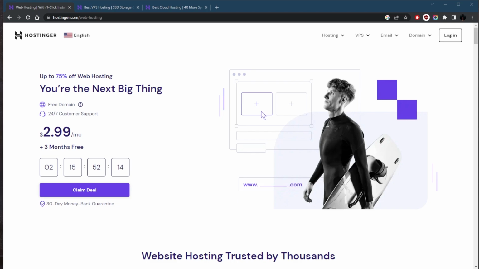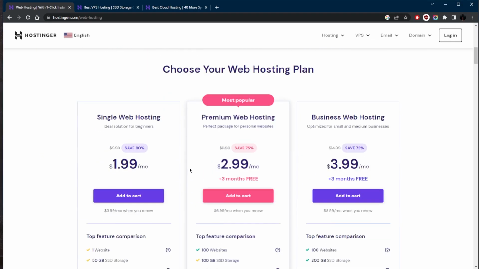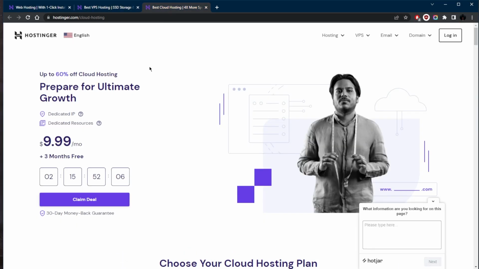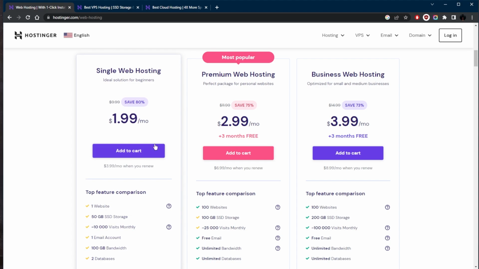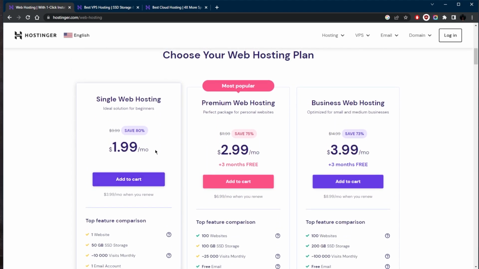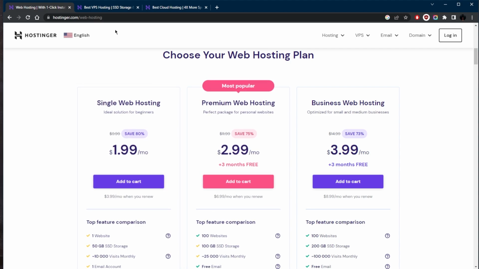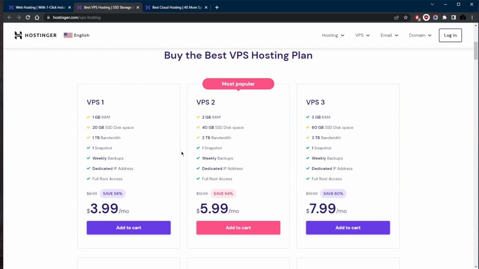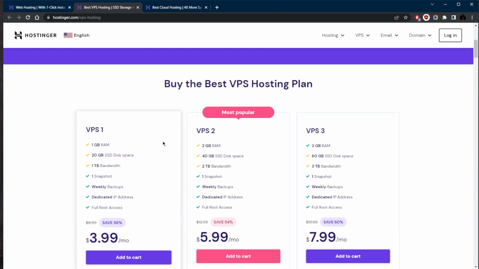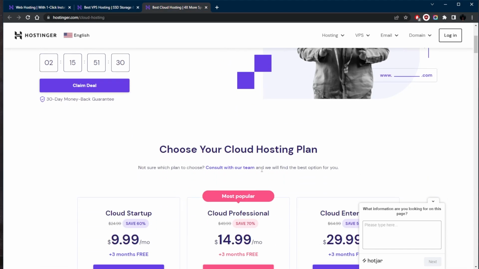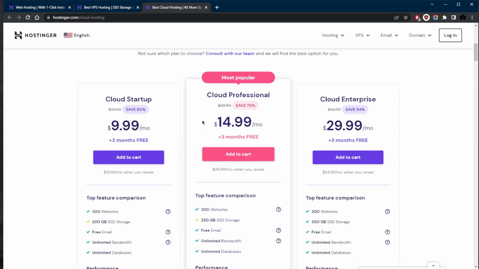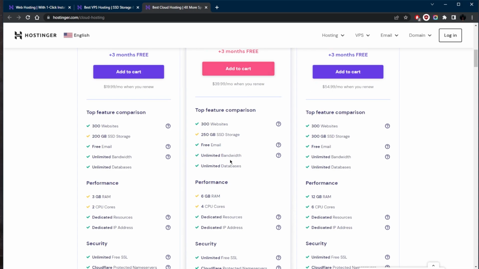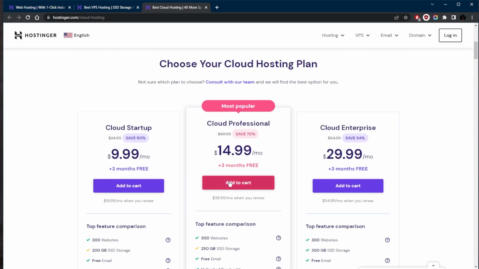Number one, you need to know what kind of hosting you're looking for. The regular shared web hosting, it could be VPS or cloud hosting. But you need to choose the right type of hosting based on your website's needs and requirements. So if you're just opening up a small blog or a CV or just some sort of small business, you can go with a shared web hosting. For extra resources, if you want to expand, if you're expecting a little bit more traffic, you can go with VPS hosting. And if you're looking for more resources and you're expecting much more than just a few thousand visits per month and you need a lot of resources and storage, then you want to go with the cloud hosting.